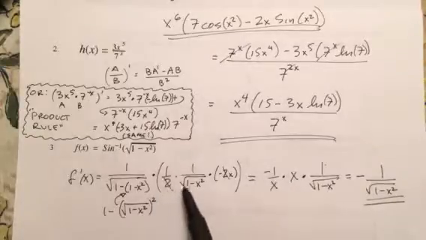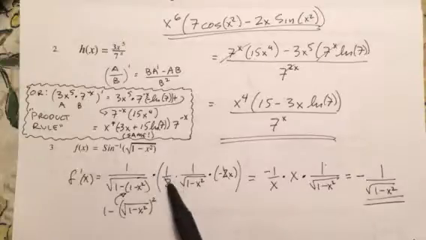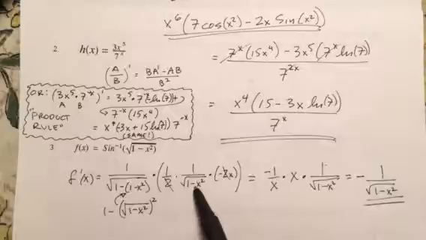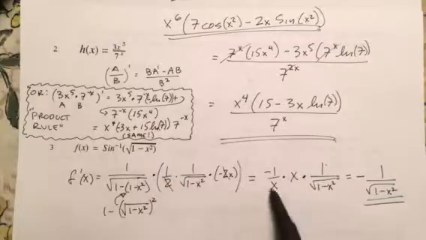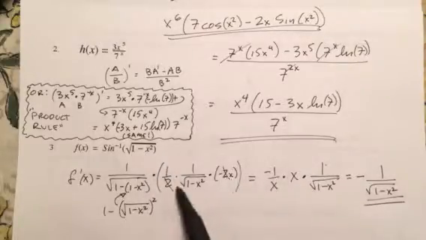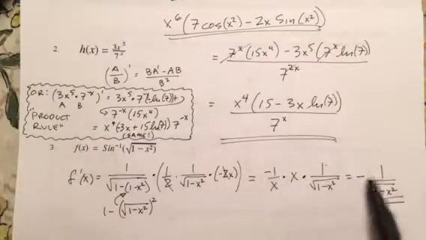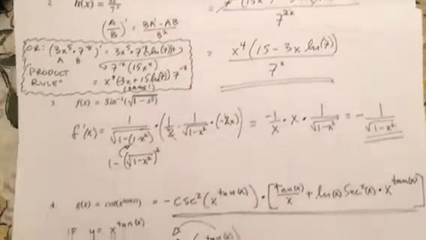Right here. Then you take the derivative of the inside, that's raised to the 1/2 power, so the 1/2 comes out front, the exponent becomes negative 1/2, which sticks it down below. Don't forget to take the derivative of that inside, the square root as well, and that's a minus 2x. Cleaning it all up here, the 2's cancel, the x's will cancel, and you wind up with just the minus sign, 1 over radical 1 minus x squared.